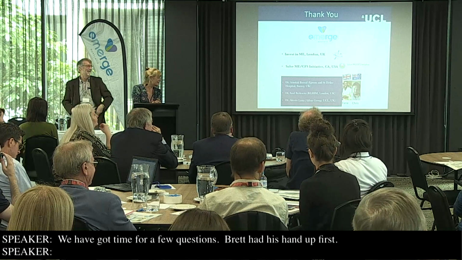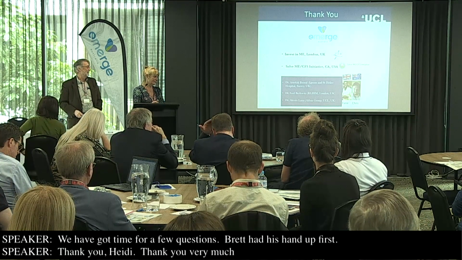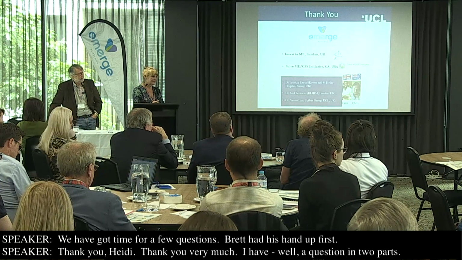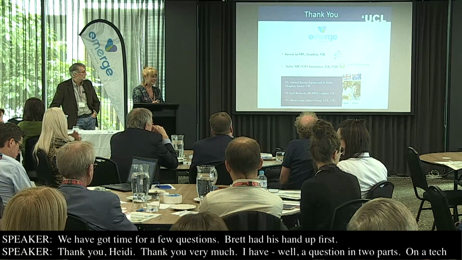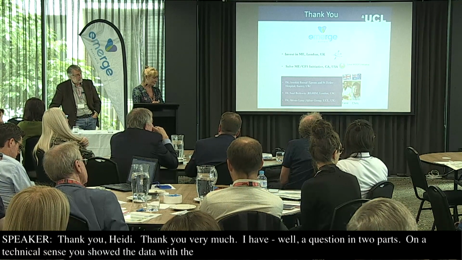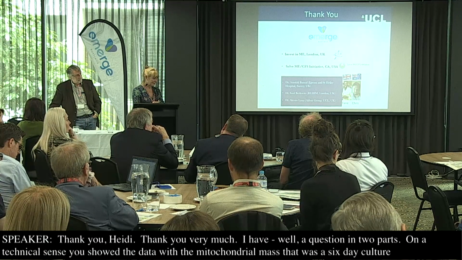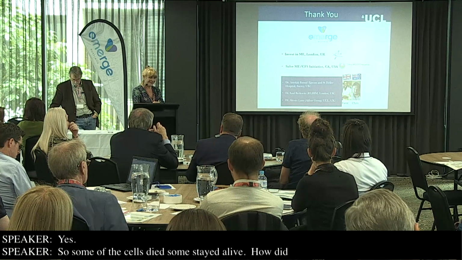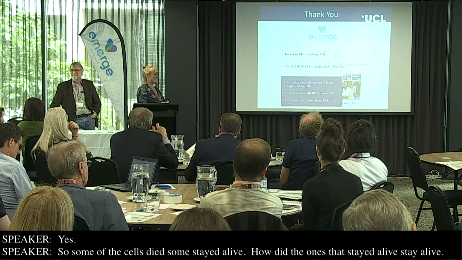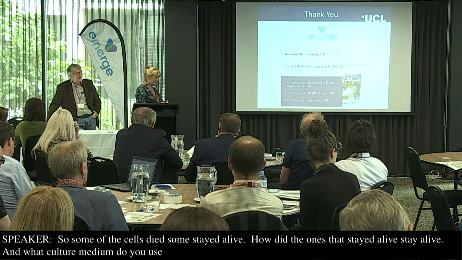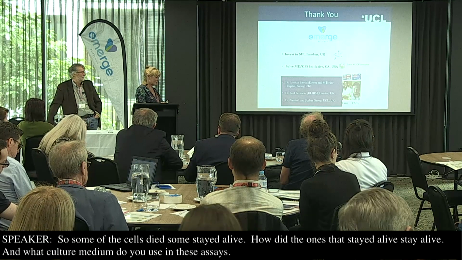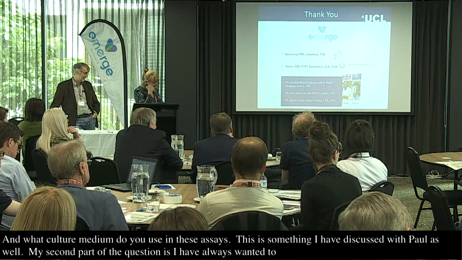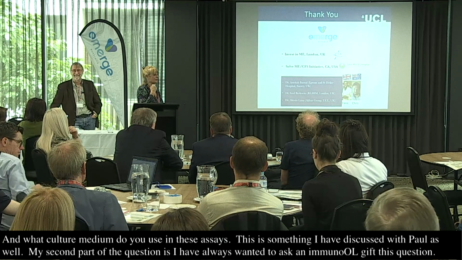Yeah, thank you, Heidi. Thank you very much. I have a question in 2 parts. On a technical sense, you showed the data with the mitochondrial mass. That was a 6-day culture period. So some of the cells died, some stayed alive. How did the ones that stay alive stay alive? And what culture medium do you use in these assays? This is something I've discussed with Paul as well. And my second part of the question is, I've always wanted to ask a real immunologist this question. Do you think ME/CFS is an autoimmune disease? That's the second one, no.